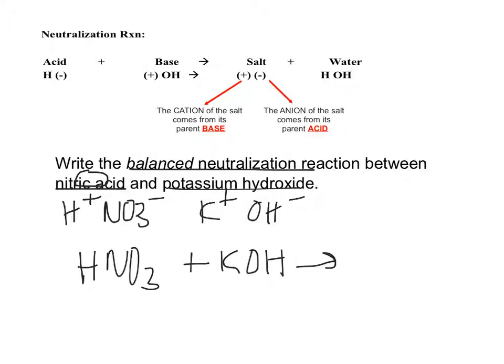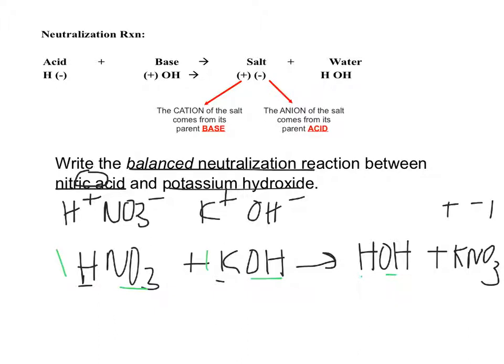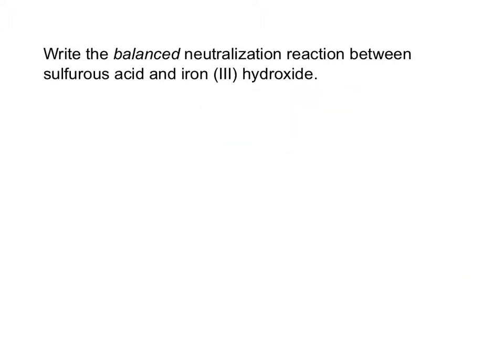And then this is a simple double replacement. Our two cations will switch places. So H is going to go where K is and create water. I'm going to leave it as HOH just for balancing purposes. You can write H2O, either one works. And then potassium is going to be with NO3, and I already know that that's a 1-to-1 ratio, +1, -1. There's no need to swap and drop. And then the last thing is just to check for balancing. And I think this one is already balanced. 1 hydrogen, 1 single hydrogen, 1 NO3, 1 NO3, 1 potassium, 1 potassium, 1 OH, 1 OH. So you don't even have to write anything, or you could put ones in, reassuring that you balanced it.